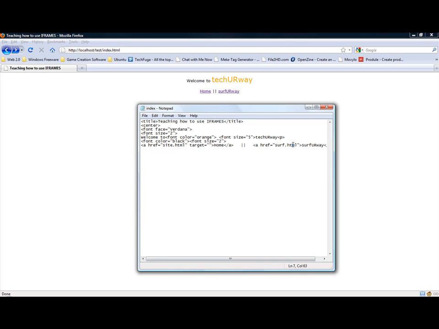Now, we're going to go ahead and set up our iframe. The big difference between web browsers is you have to make sure you enter the code correctly. If you misenter anything, I know Firefox will actually pick it up. If you forget to put a bracket somewhere, Firefox knows. It's a smart browser. It knows to put it in there for you. However, Internet Explorer kind of lacks that. So if you click on a link or if you code something incorrectly, it shows your errors. So we're going to go ahead and set this up. After this code is entered, you can pause this video and try to set up your own web page.